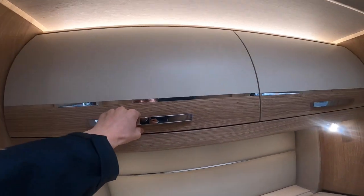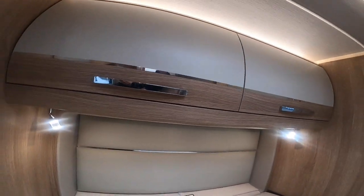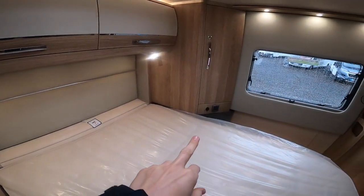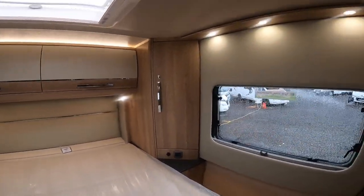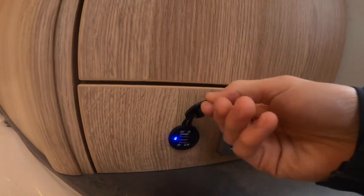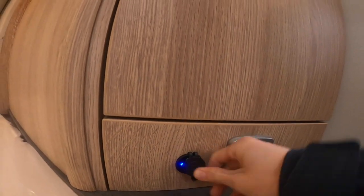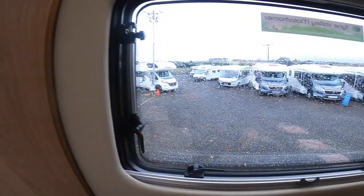Storage, so always pull out to open the cupboards. USB on that side, and a 230 socket just down here. So twin USBs, and then in this one you do have a hanging rail, and there are carpets on this model.